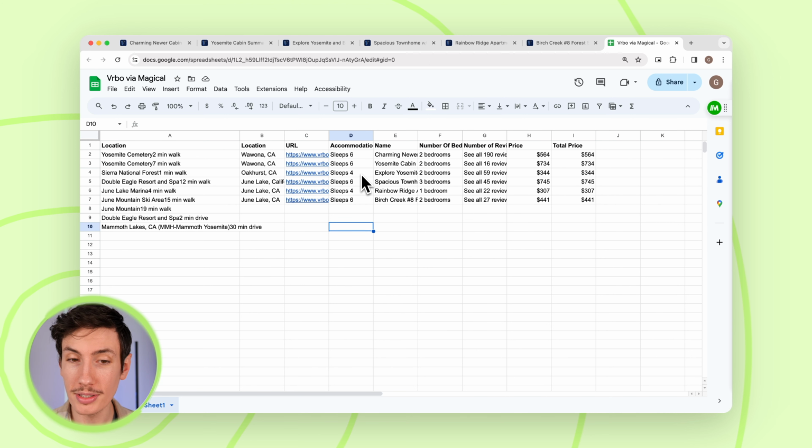We have most are 6s, right? And we can see the number of bedrooms and the total price. We can see all of our information laid out really easily, and we can make a decision based off of the information that we have in our Google Sheets. So it's really easy to web scrape multiple tabs with Magical, and there's really no coding experience needed. It's as easy as just opening up a bunch of tabs and exporting it straight to a Google Sheet.